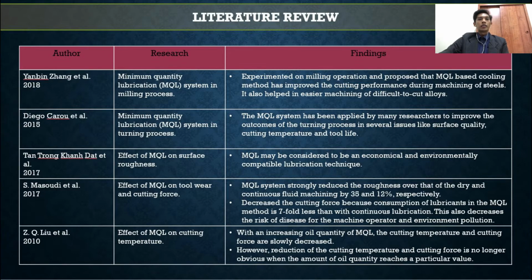Other than that, Tan Trong Handat et al. 2017, in his research on the effect of MQL on surface roughness, found that MQL may be considered as an economical and environmentally compatible lubrication technique. As Mausodi, in his research on the effect of MQL on tool wear and cutting force, found that the MQL system strongly reduced the roughness over dry and continuous fluid machining. For the cutting force, MQL decreased cutting force because consumption of lubrication in the MQL method is 7-fold less than with continuous lubrication. This also decreases the risk of disease for the machine operator and environmental pollution.